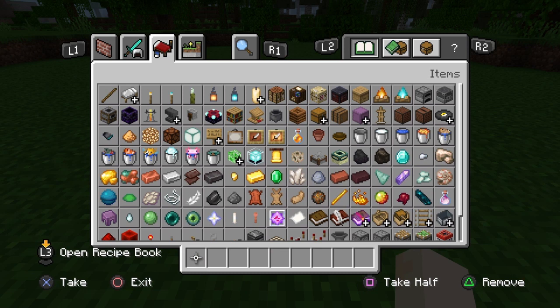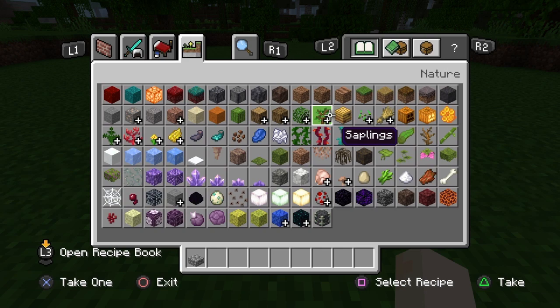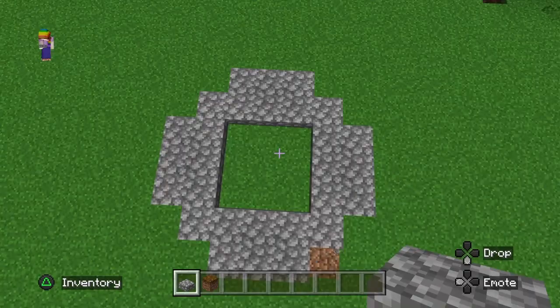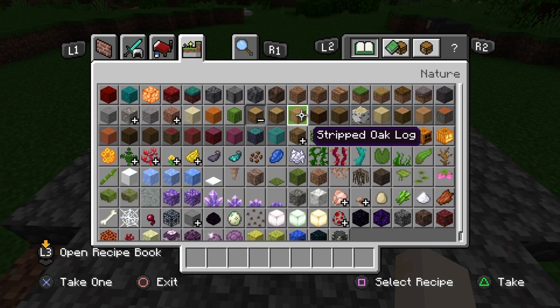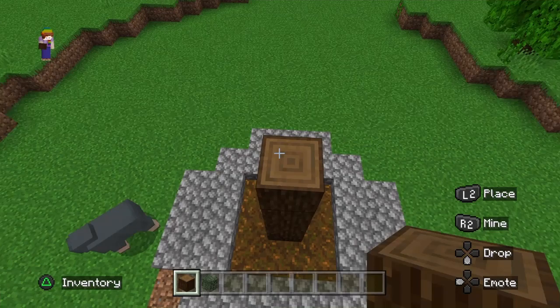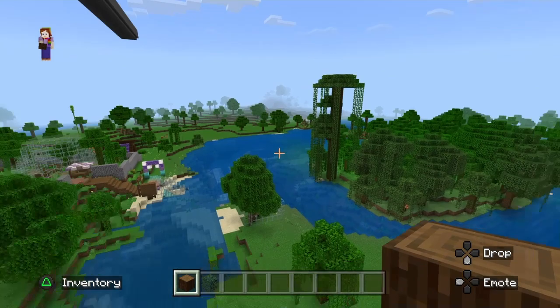We're going to make a little bed to put our Christmas tree on, and then we're gonna have some pot for the tree to go on — just kind of like that. All right, so this is looking really good. Now to add the pot so it's like a bedding before the Christmas tree. I think I'm gonna use spruce wood because it looks the most like a Christmas tree. Let's just bring it up a little bit, a little higher like that.